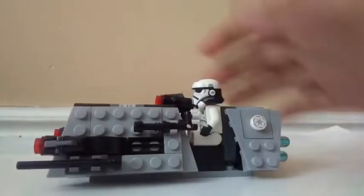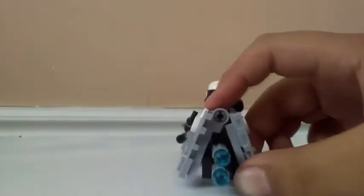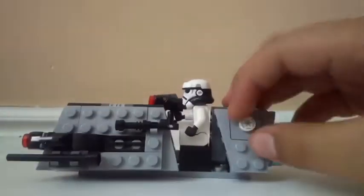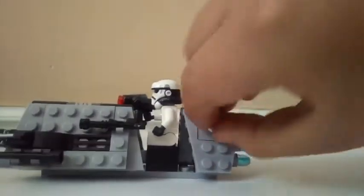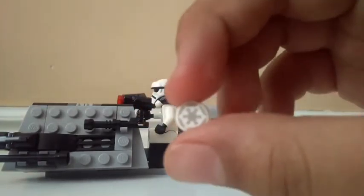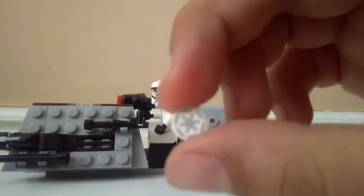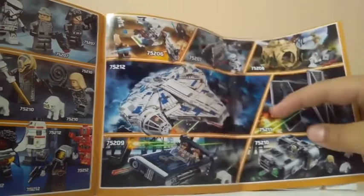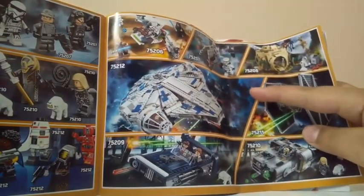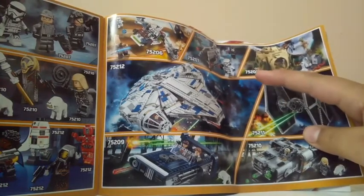Solo Wars Imperial Battle Pack. Not fabulous, but for a $15 set, considering most of these battle packs are absolute crap, this one's actually a pretty good one. You get these really nice prints. These are not stickers. I hate putting these stickers, but nope, these ones are prints. It's really nice. I want to get that with my birthday money. The Han Solo ship. I mean the Millennium Falcon. I always mispronounce that.